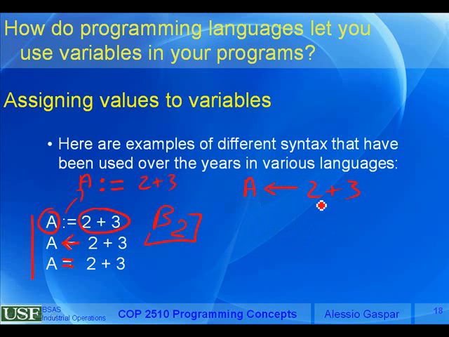Okay, you would put the name of the variable, is assigned, this is how you would write this assignment operator, 2 plus 3. Okay, most modern languages, including Java, which we are going to study, have now decided that the equal operator would do that job. So a equal 2 plus 3 in a programming language is read as the variable a is assigned the value 2 plus 3. So, warning, there's a side effect to this.